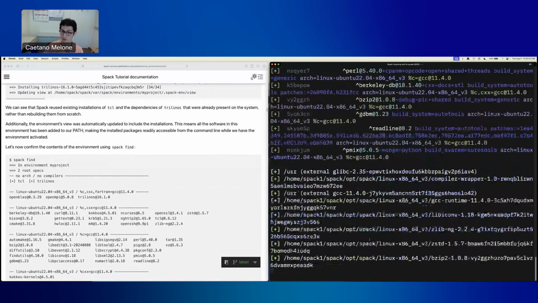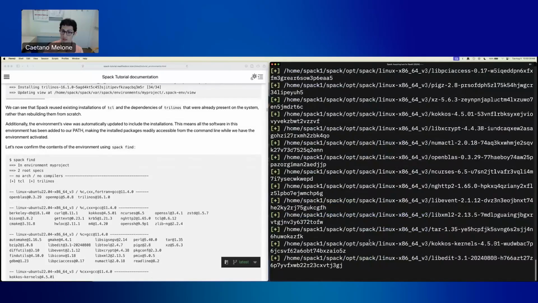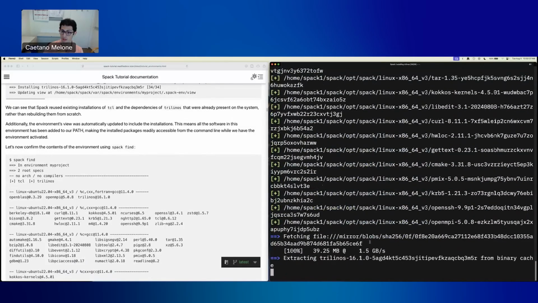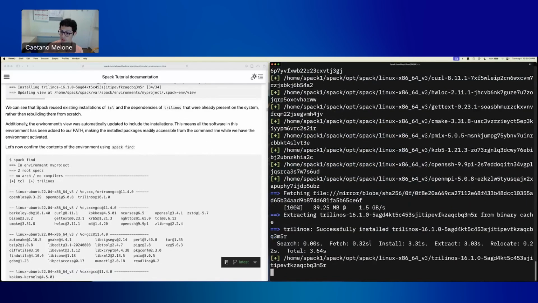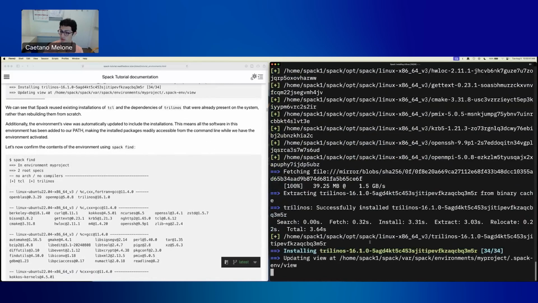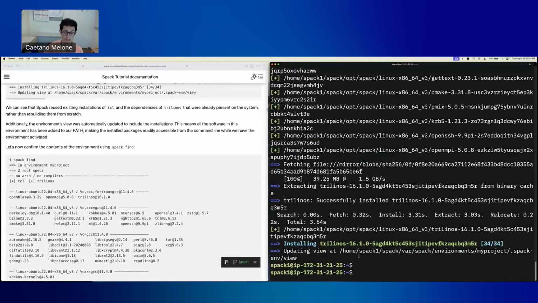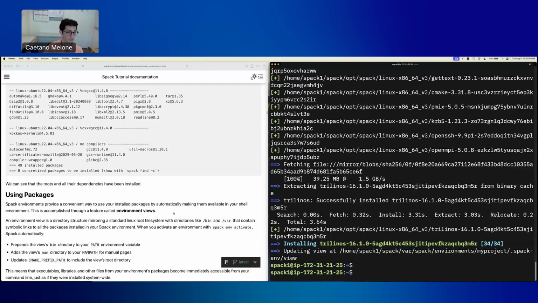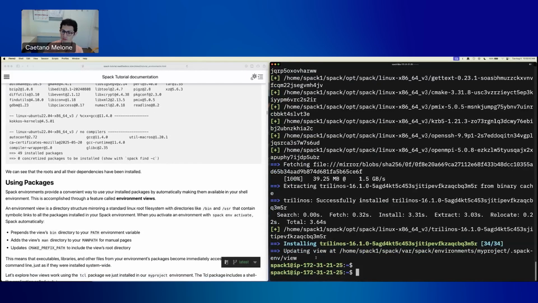You'll see that the specs concretized, they are installing, and it's finally installing the last package here, Trilinos, and everything was successfully built and installed. The last line here says that the view was updated for the my project environment.